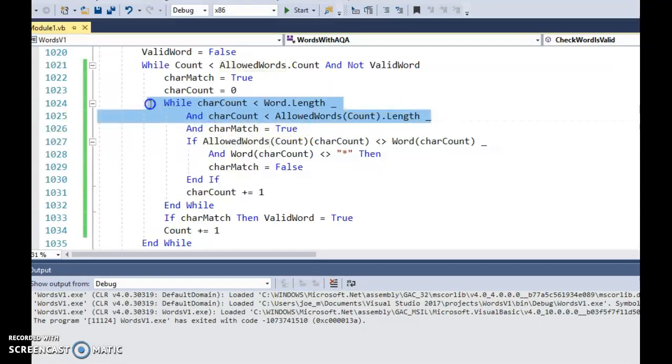Now this is really important. If you don't sort this out in your head, then you're going to get some out of range exceptions. So imagine I'm comparing bananas with apple, and for some bizarre reason we get to the end of apple. As soon as I hit the seventh letter, I'll get an out of range exception.